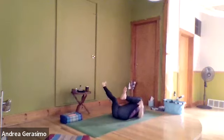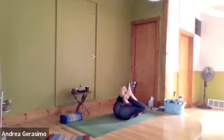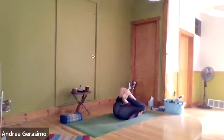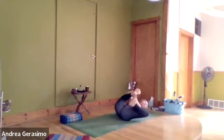All right, and then bringing the feet together, heels together at the butt for butterfly. I'm holding the blades of my feet with my hands. And your choice to just hang out and breathe here. You could also add a little sit up, and some of us like adding a little windshield wiper.